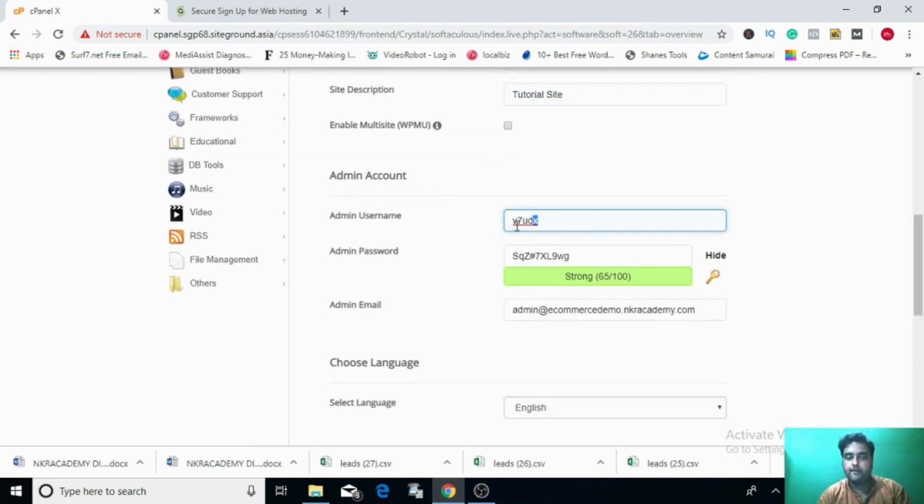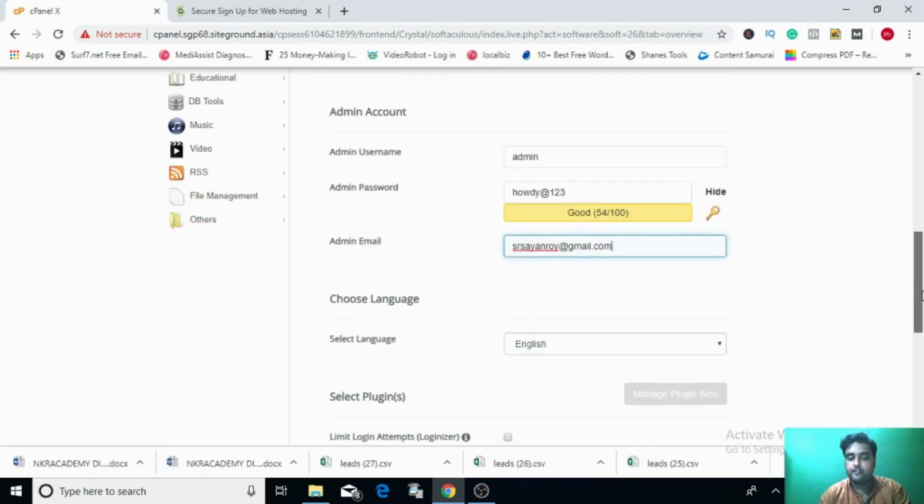Now here you can give the admin name and the admin password. As of now I am giving it a generalized name. Now for your case you can always choose your own ID and password. Make sure you change this admin email, because if anything goes wrong someday and you need to recover your site, this is the only way you can recover it.